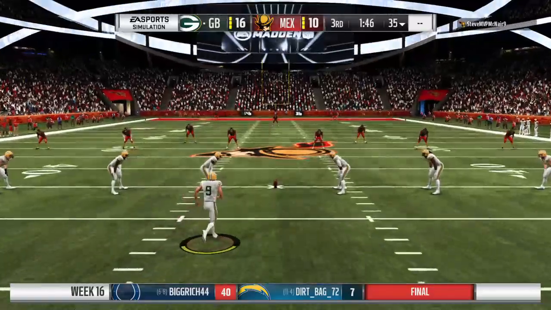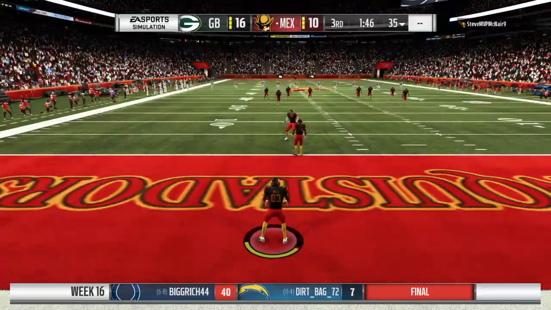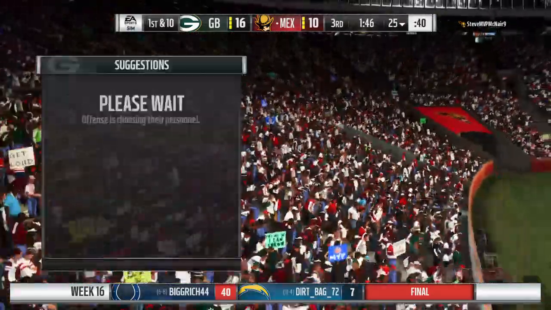Here's Parkey now, set to kick it away. And that'll carry over the back line of the end zone for a touchback.